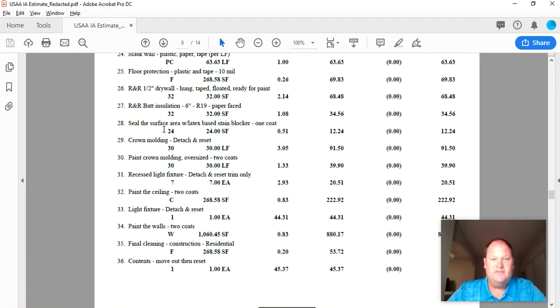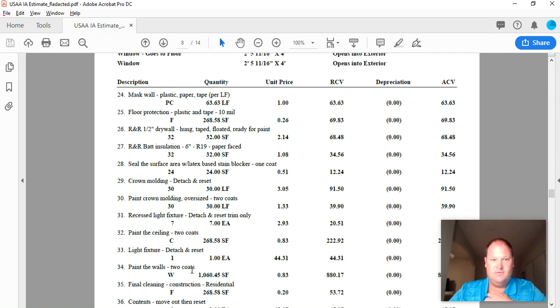Seal the surface area with latex, stain blocker, crown molding, detach and reset. Paint crown molding, oversized. Recessed light fixtures, detach and reset, trim only. Paint the ceiling, 2 coats. Light fixtures, detach and reset. Paint the wall, 2 coats, final cleaning, contents, and move out.